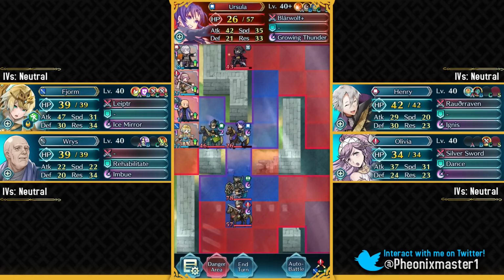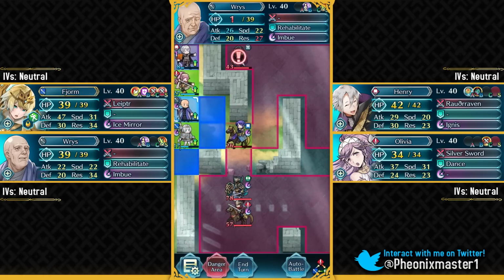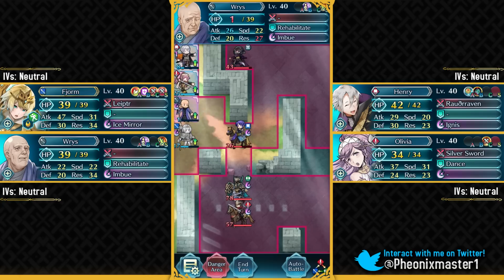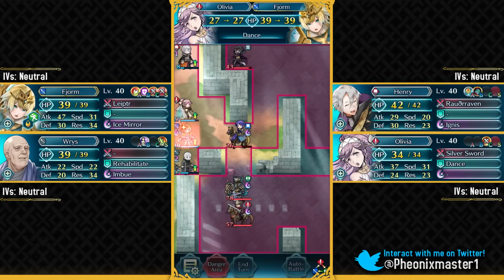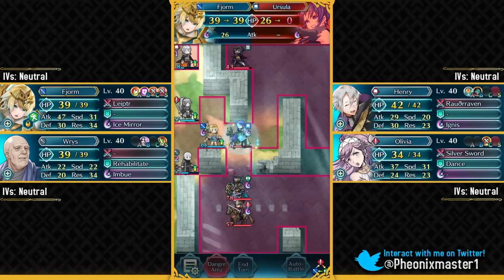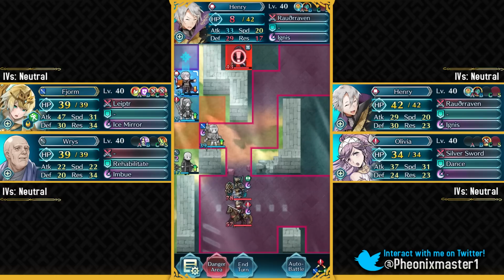So now, we can just attack this Green Cavalier, take him out with Fjorm, and move here. Heal up Fjorm back to full HP and take out Ursula. And Henry cannot really take any more hits from this thief.